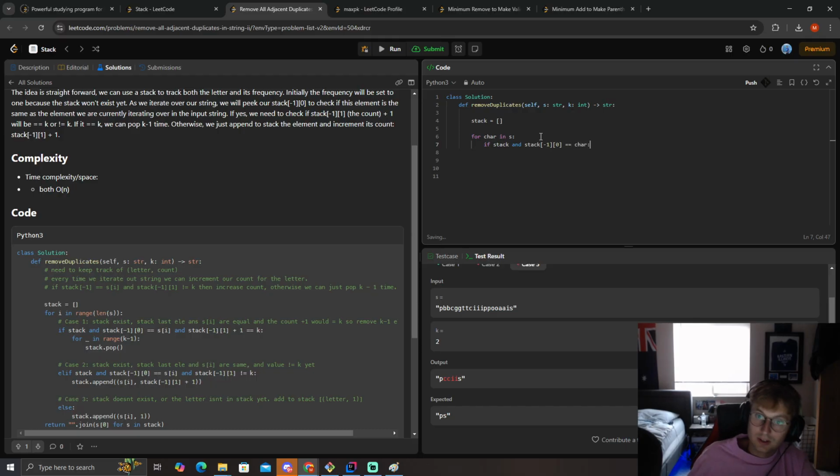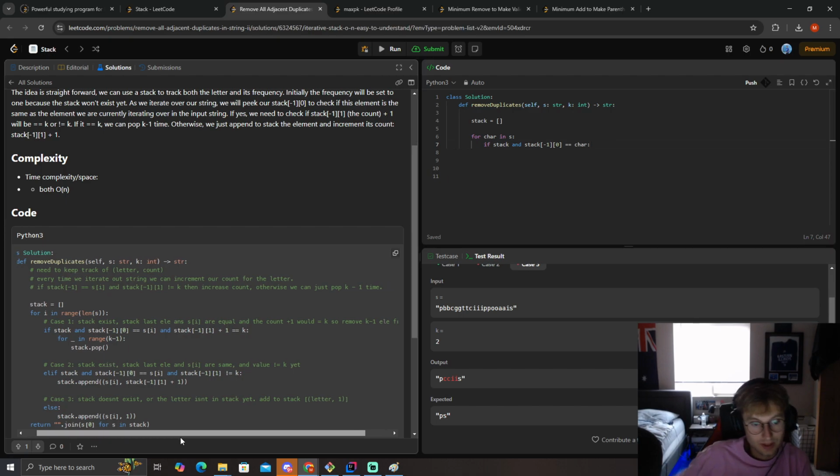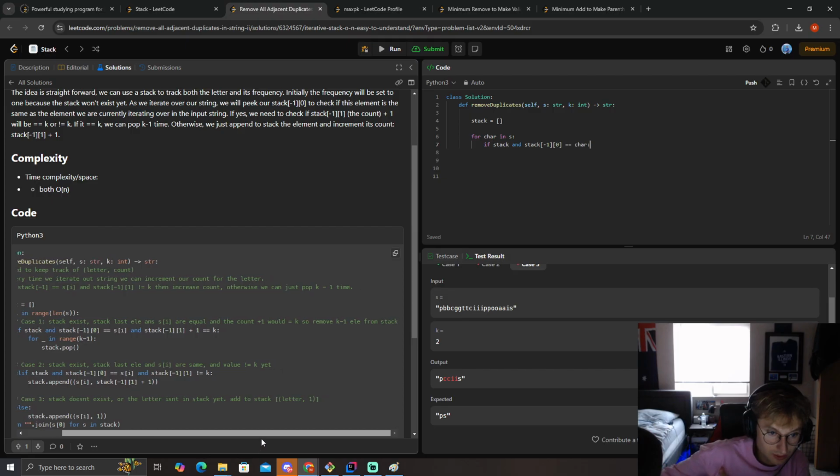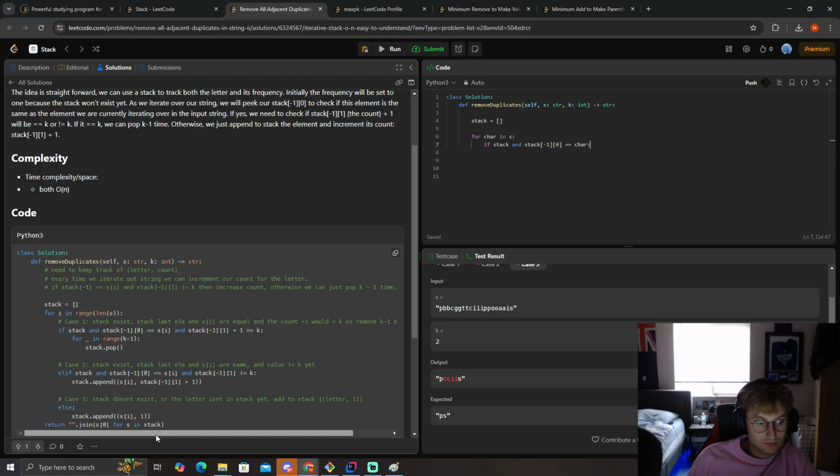So if they're equal to each other, case 1: stack exists, the last element and si are equal, and the count +1 would equal k. So remove k -1 elements from the stack.